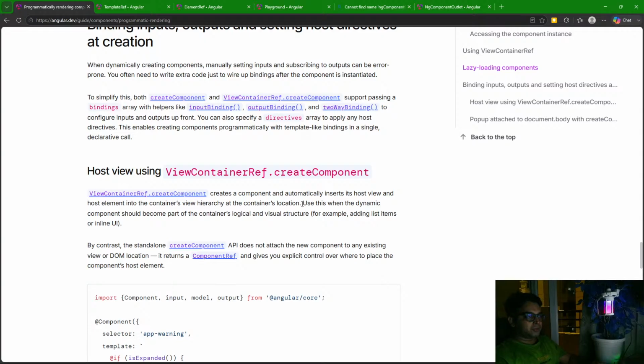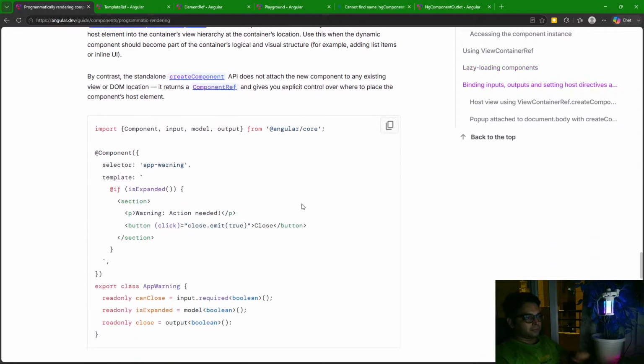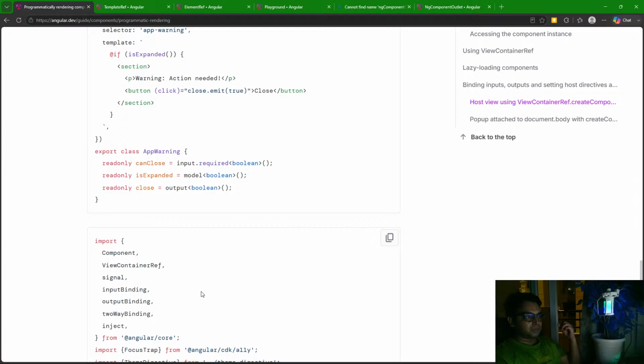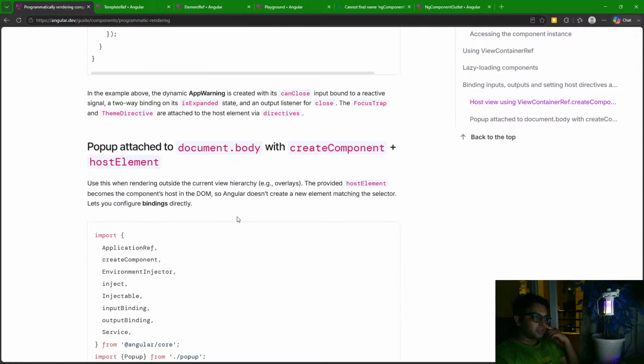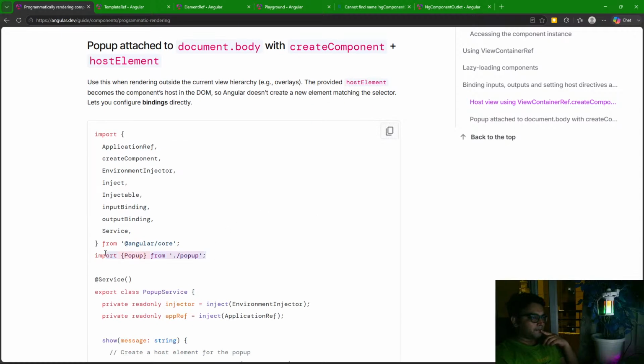Use this when the dynamic components will become part of the logical structure. Okay, this is a big one. Lots of concepts here. Two-way binding, outward binding. Use this when rendering outside the current view hierarchy, such as overlays. When a host element is provided, it becomes the component's host in the DOM, so Angular doesn't create a new element matching the selector. Pop-up.